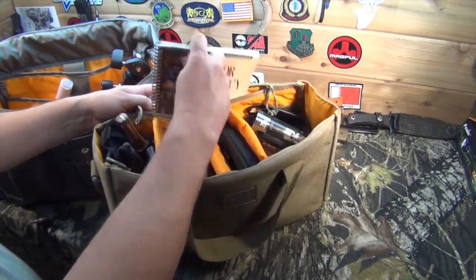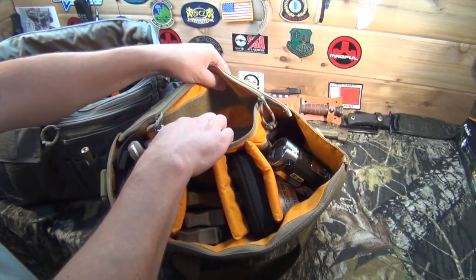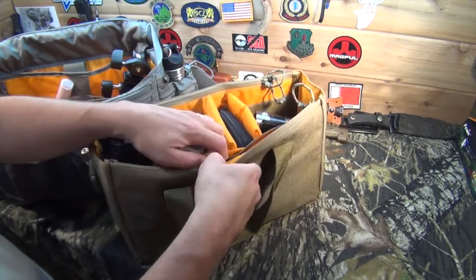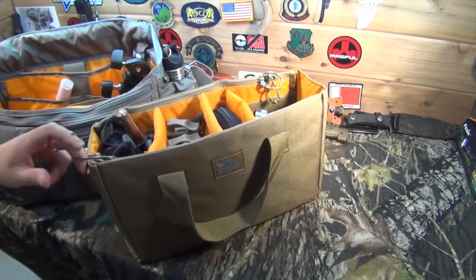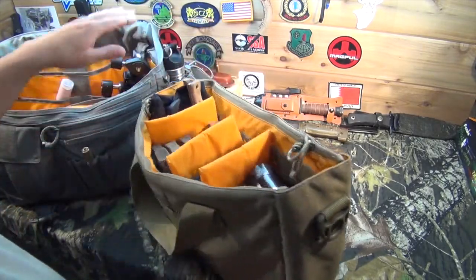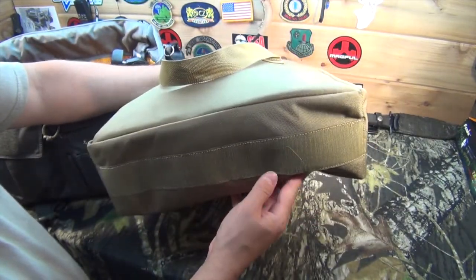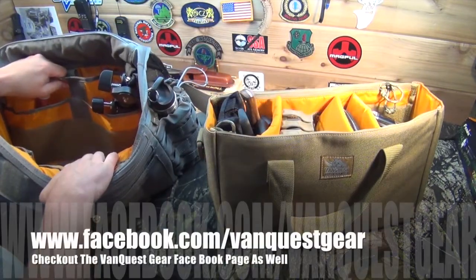There are side panels in here — you can stick a book or something like that in there. Down inside, it's got two different strips of the softer side of Velcro, and they do have multiple accessories available for that, including CCW holsters and those kinds of things. It's also got paracord pulls on the YKK zippers — just built really well. It's got attachment points so you could use the carry strap with this insert alone. The hard side of the Velcro on the outside matches up with the Velcro down inside the bag.